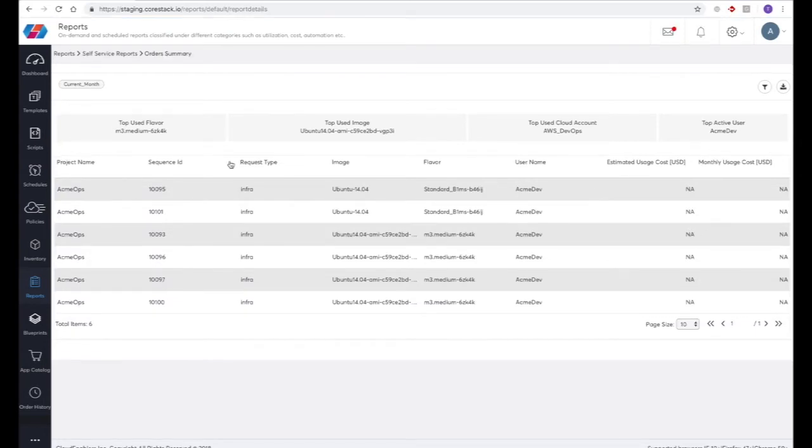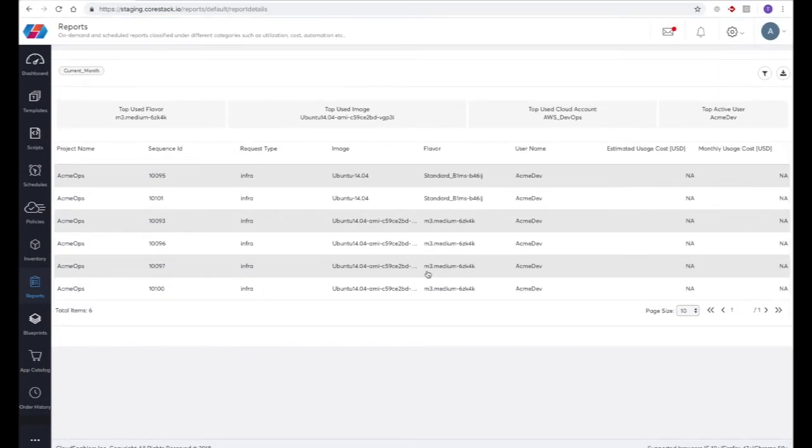So right now I'm running a report against a particular environment, and I just wanted to look at all orders. So as a team lead, maybe I want to define a report, have it run every Monday, and pull a report for month to date current cost. And we can look at the different export formats depending on what I want to do with that report. So let's just download it in PDF.